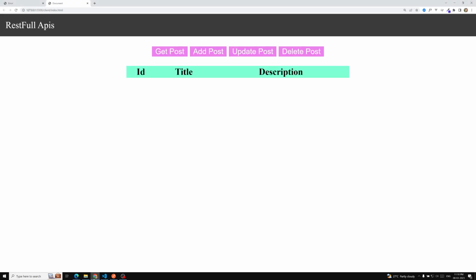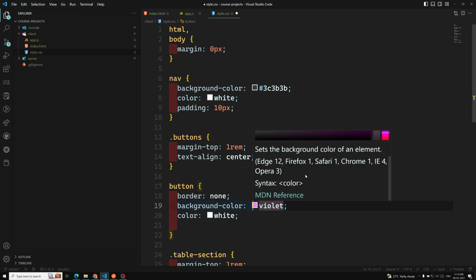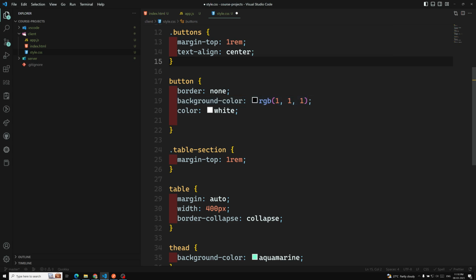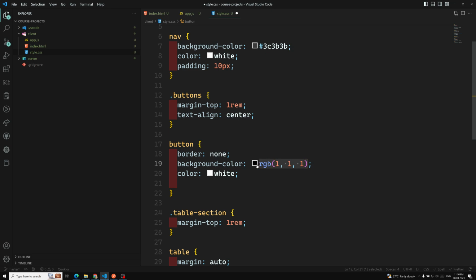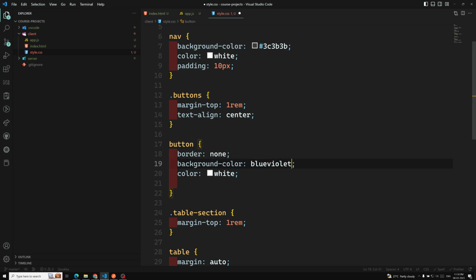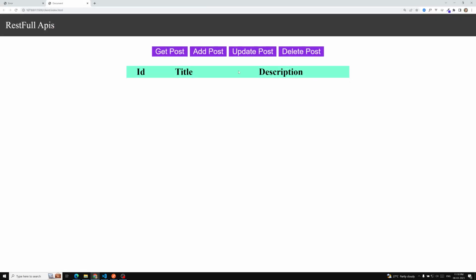Or otherwise you can give it some thick color. Yeah, blue violet. It's somewhat better, right? Yeah, it's better. So if you want, you can apply these all things.